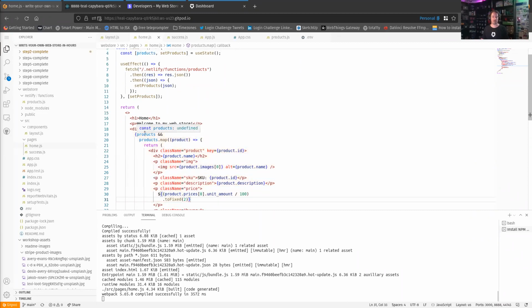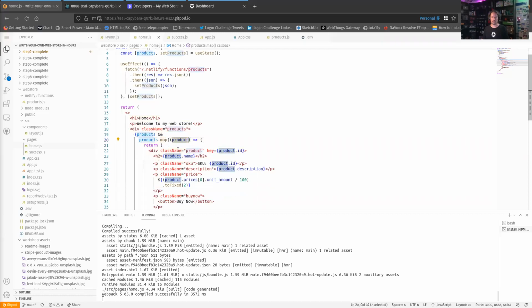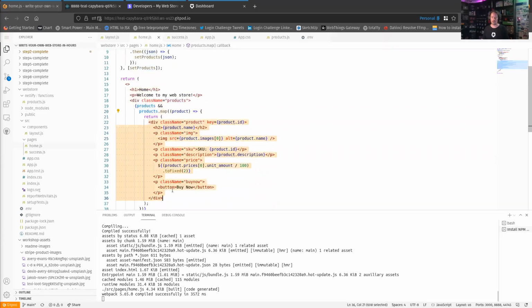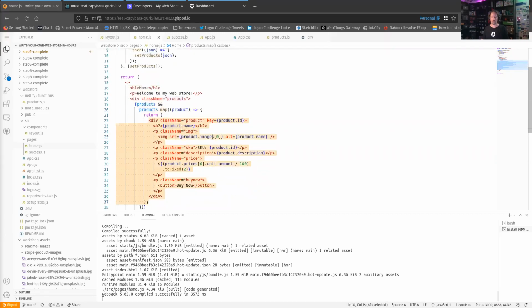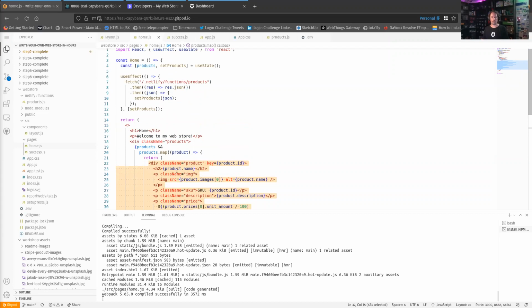But once we have product information, then we can go through the list of products with our map function, and for each product, we can output this div, which contains the name, the image, the SKU, the description, the price, and a buy now button. And this part here can render while this part here is also running, so we're not slowing down the user interface. And then once the result comes back from our API, those products will get added in automatically.